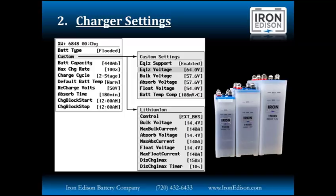Where these set points really shine is the second group, the lithium ion settings. What Schneider has done here is allowed us to control not only the voltage at each of the charge stages, but the current going into the battery at each of the different charge stages. This is unique to Schneider Electric, and we really applaud them for delivering these cutting edge features as battery technology continues to advance. So we're using these set points differently on small versus large batteries, especially to control the current, to taper the current during the bulk phase and ramp that current up during the absorb phase. You can also see we have basically a surge current max.